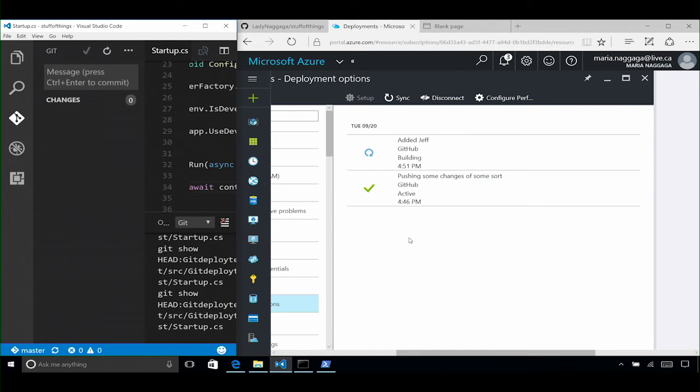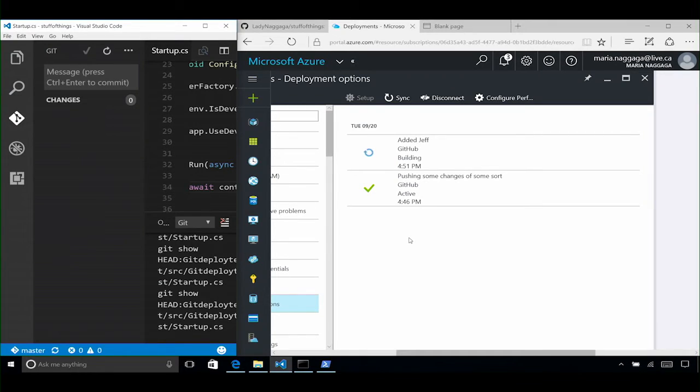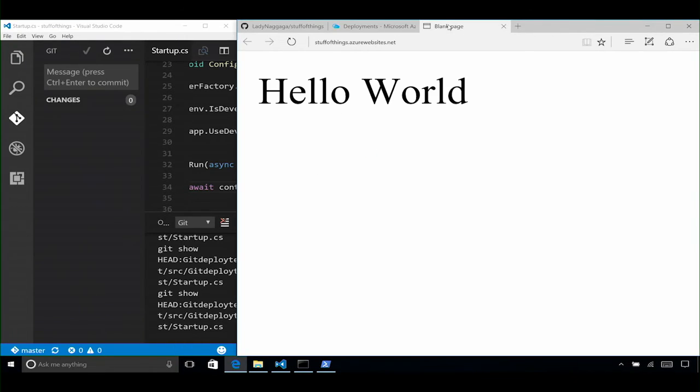Cool. So now we see the spinner going, that it's building, and then it's going to go through its deployment process at this point. So that circle over there will eventually turn into a tick. Cool. The next change is part of this application, so we could browse to it, and we should see the change deployed. There it is. So if you did a refresh. Okay, cool. So it was deployed.